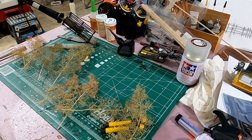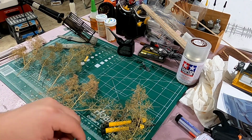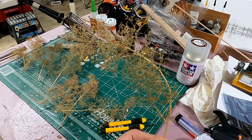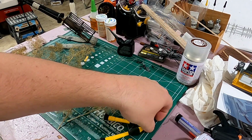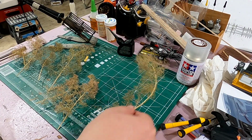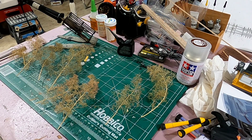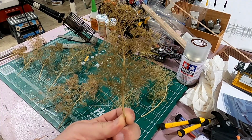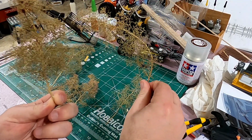Now I already have a box of armatures. These are called armatures that I've already started with. But see, here's part of the problem. We all know trees do not look like that. So some of these I'm actually having to straighten out. So I'm going to show you how I do it, so that way we can get trees to look a little more straight, or like that. This one still has a little bit of a curve, but a little curve is fine. This looks a whole lot better than that.